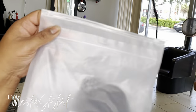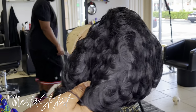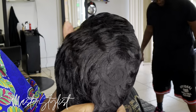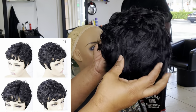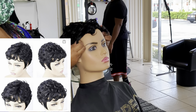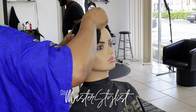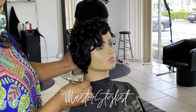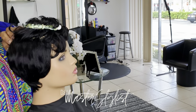All right, so I got this wig off of Amazon, and I have used it before, so it's not new. It comes almost like pin curls in the top. Very, very ugly. It did require some little jazzing up. This is how it looks on Amazon in the picture. I would rather have used a canvas head, but I could not find my 22-inch canvas head, so I had to go with this one.